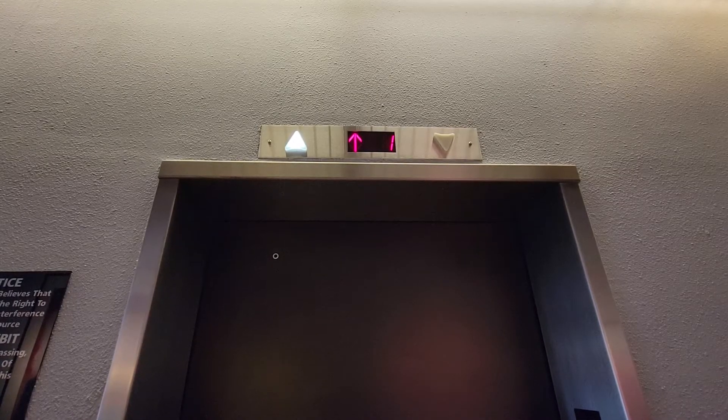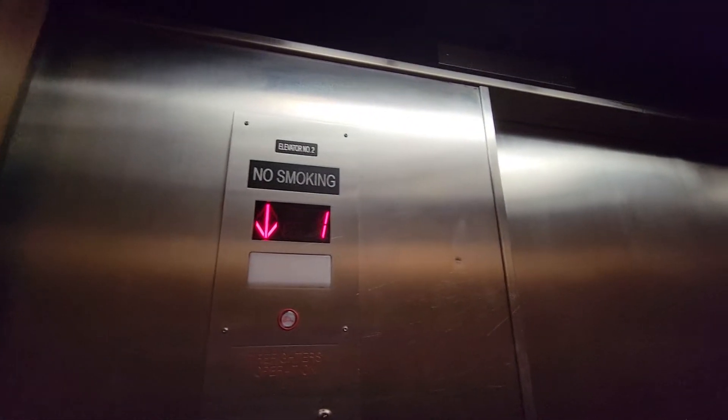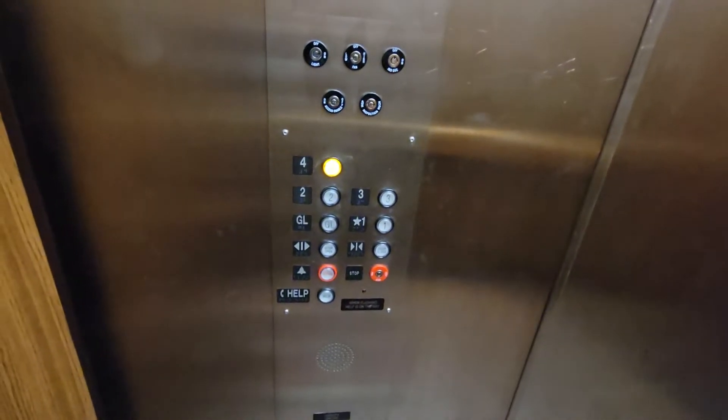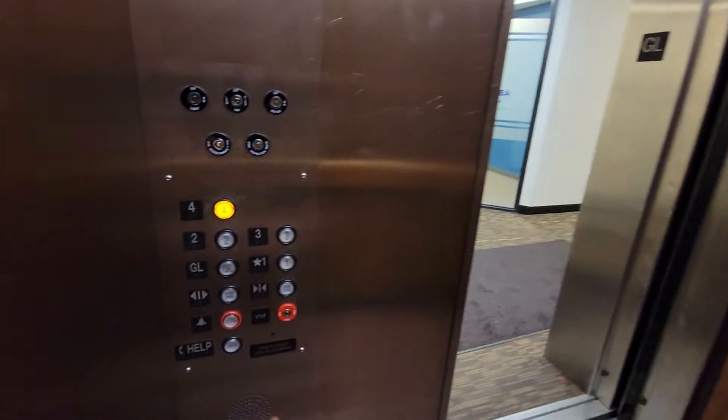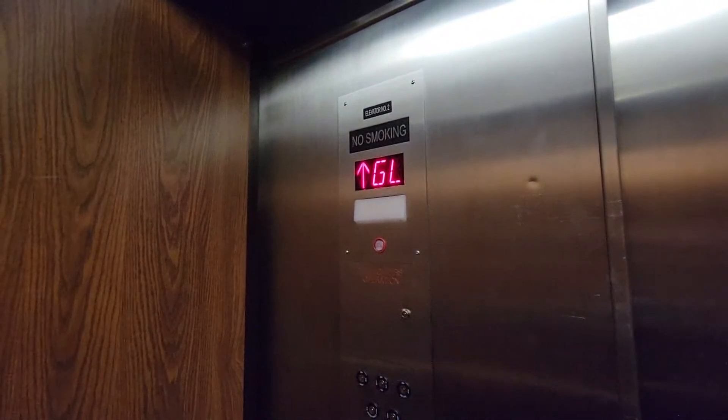I do want to go back down and see if I can get a good listen to the motor. Go to GL3. Ground, yeah. I think the corner. Alright. These are busy. I'm gonna try doing my best. This one I think has a better motor than the other one, so hopefully we can get a non-stop ride up. Staying here in the middle towards the back.